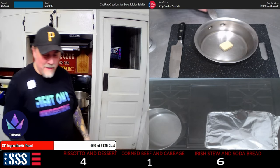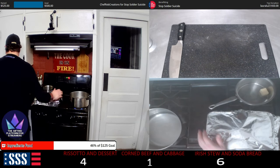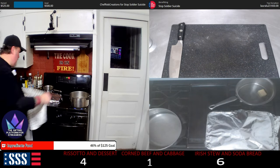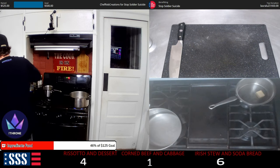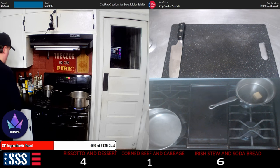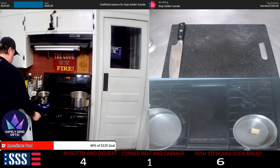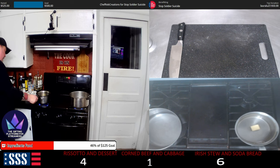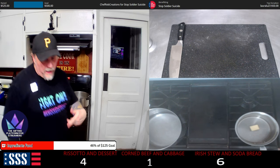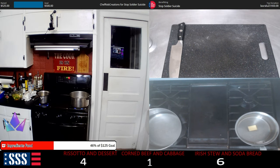Oh, all right, so we're going to melt this. I'm going to take this right here for a minute and move it. You don't want to have the pan too hot because it will burn it, and then you'll just have a bitter tasting gravy. So I don't like to do that.